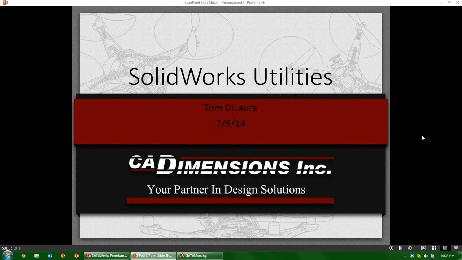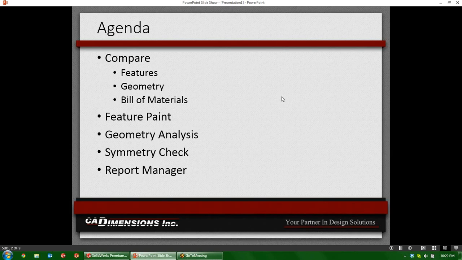Alright, SolidWorks utilities. So what are we talking about today? Our agenda, we're going to talk about some compare options that live right inside your basic SolidWorks. So comparing features, comparing geometry, and going up to the assembly level and comparing bills of materials between both an assembly and a drawing.